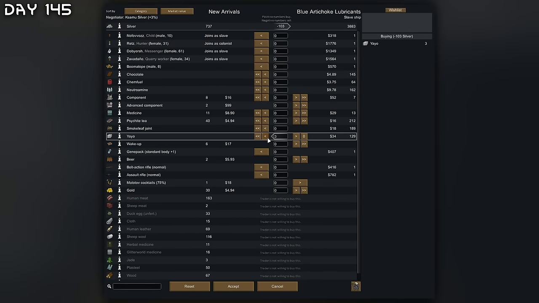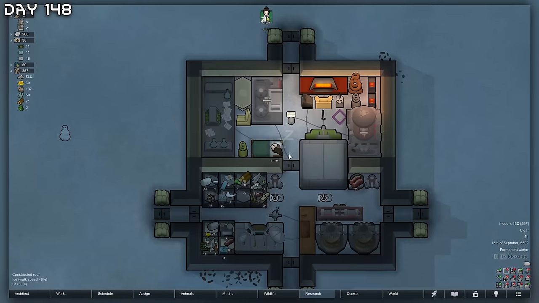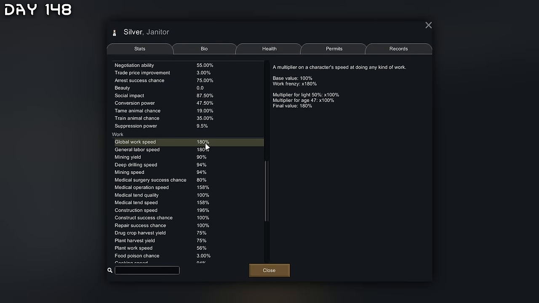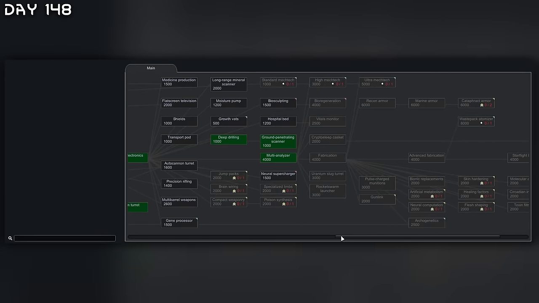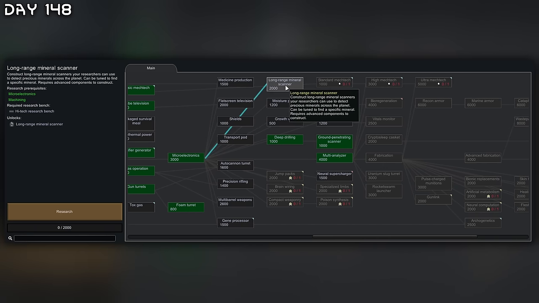Got a slave ship with some Yeo. I might need combat drugs against raids. Work frenzy on silver. That will be extremely useful. Oh my, 180% global work speed for 8 days. Multi-analyzer. Well then, time to just research everything there is until we get more resources.